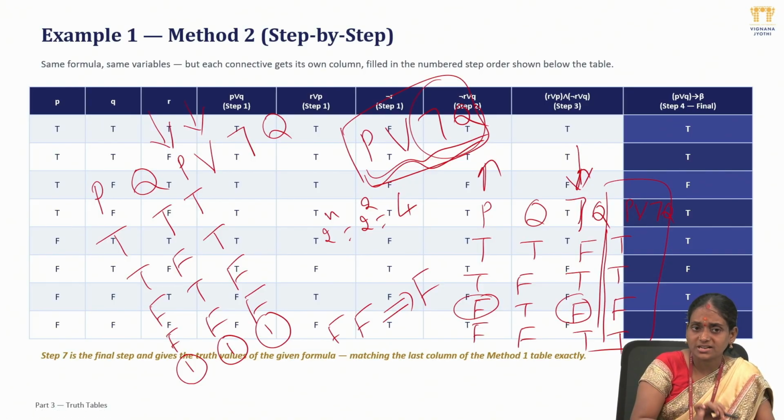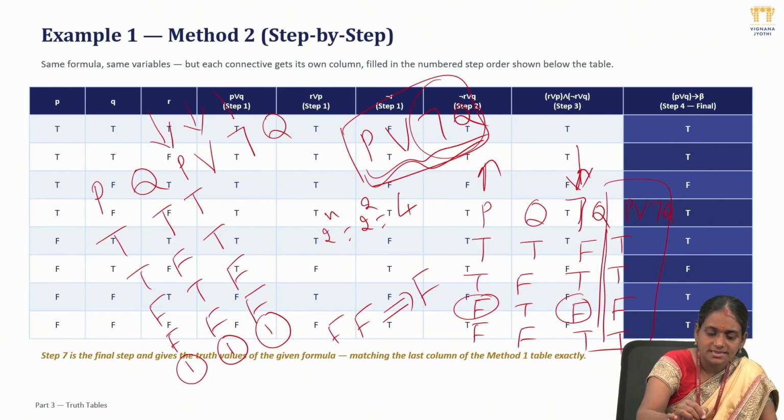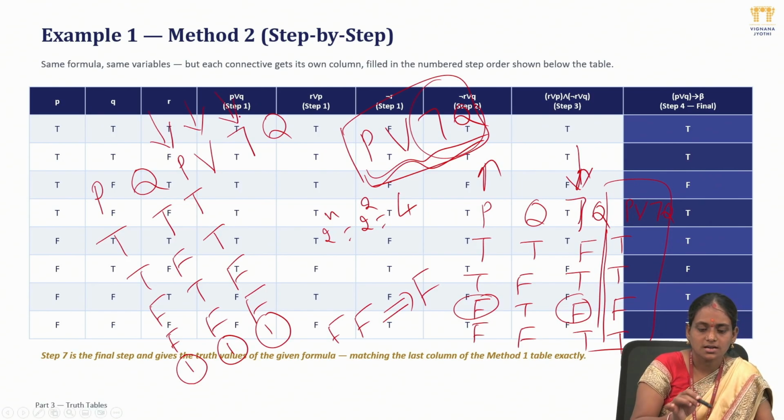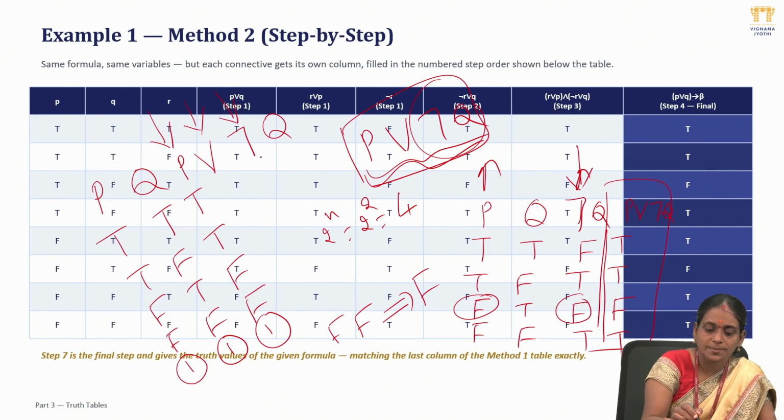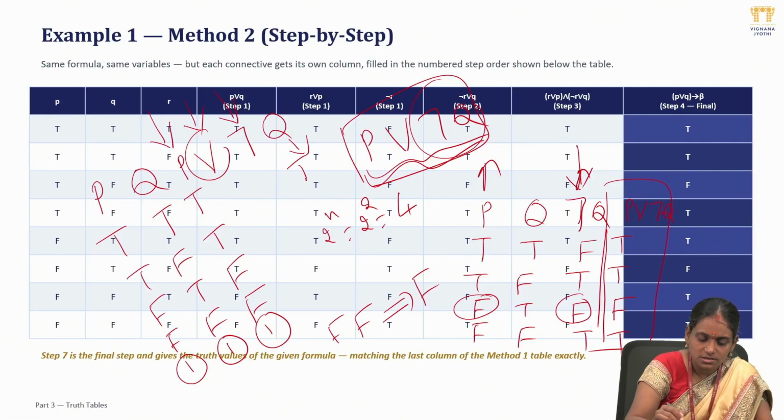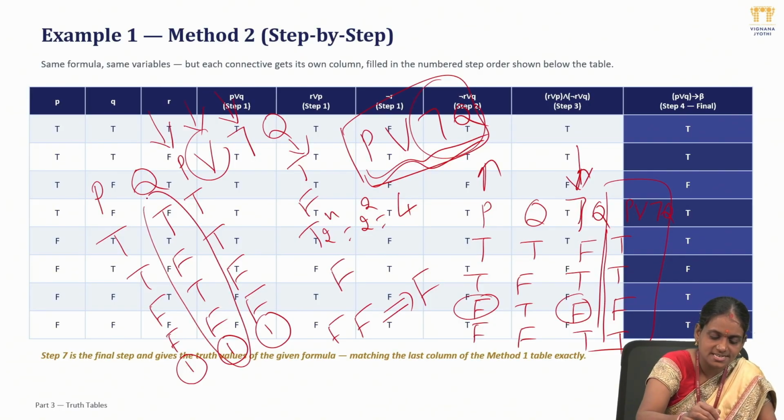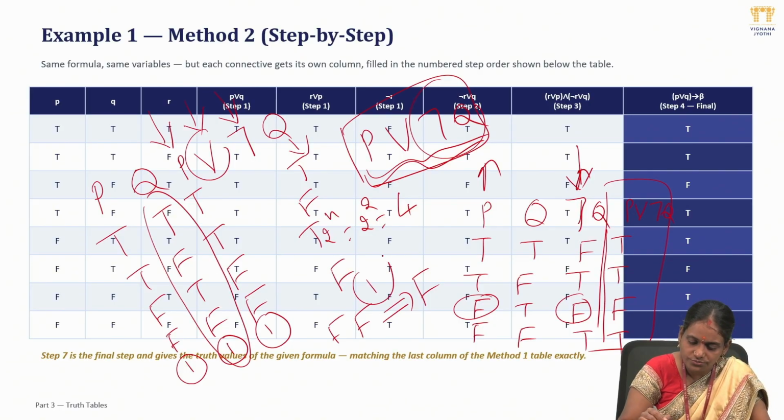Before applying the logic, we are going to find the negation operation. After applying this negation operation, then we can go for the pure negation of Q. So before applying the negation operation, first we need to write the Q values as they are. What are the Q values we are having? T, F, and next T, F. As it is we are considering. So again you should include 1 only.